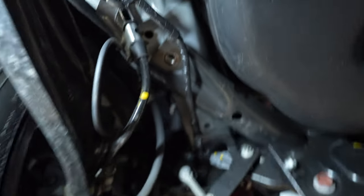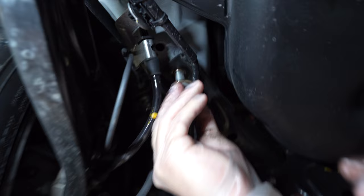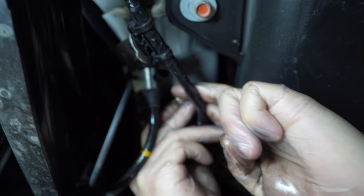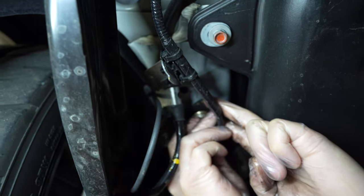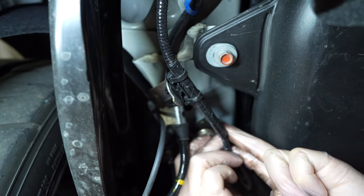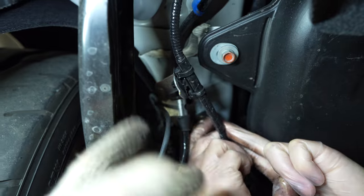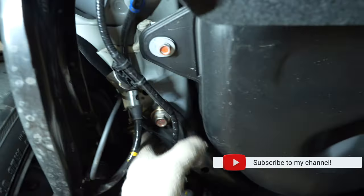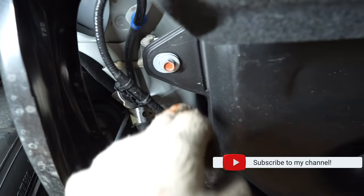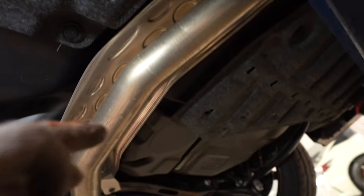Right there. So now we get the bolt that Johnny already greased up and we're going in. The key is: when we raise it back up, the beveled edges have to go into the holes — because this is really soft material, if you screw up it's going to end up bending and be kind of permanent. Before I torque it up we're going to make sure everything is all lined up inside, torquing slowly all the way around. Let's go to the other side and do that first.